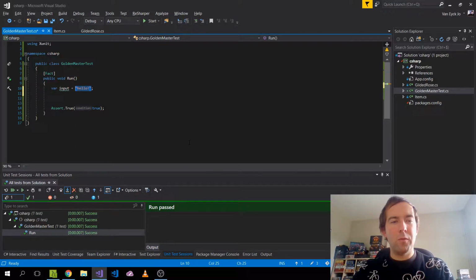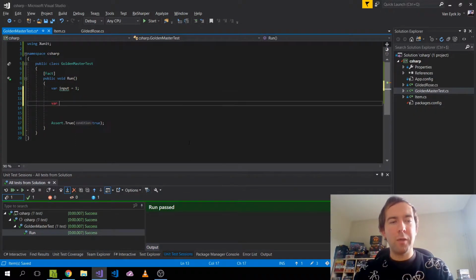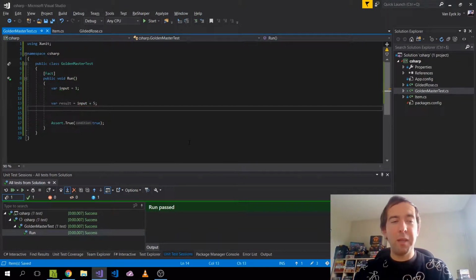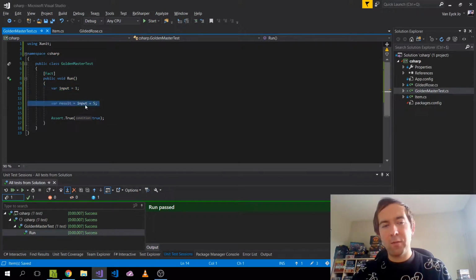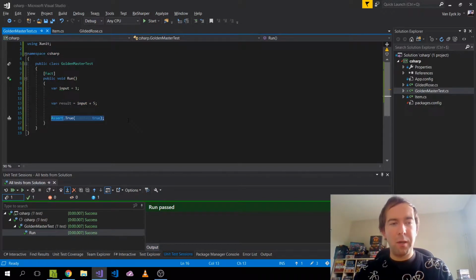Say we're going to do input is a number, and we're going to calculate something. It's the number plus 5. I'm doing something completely random right now. But say this is my test input, and this is some kind of behavior I'm testing. Right now it's hard-coded inside the test, but just for illustration. And then we're going to use approval tests to verify the behavior.